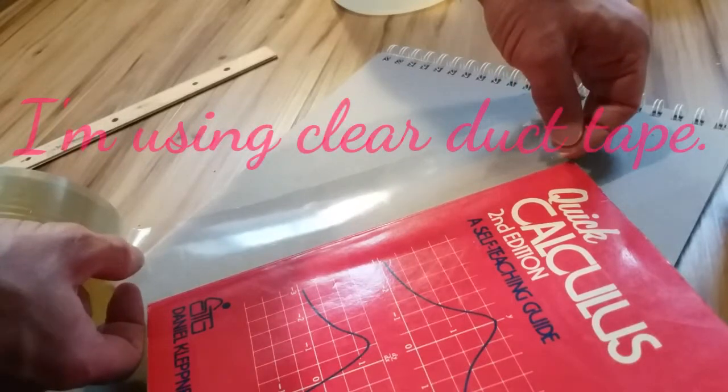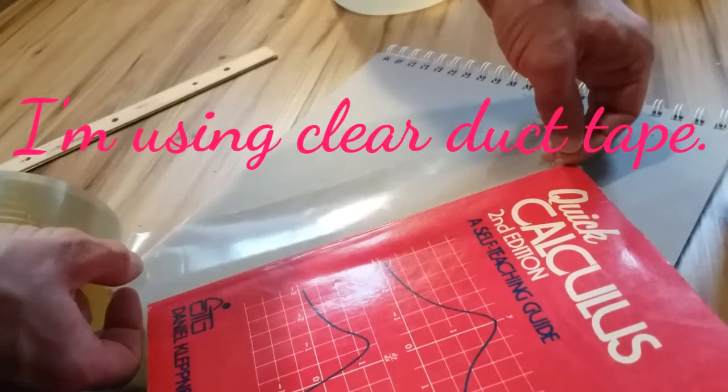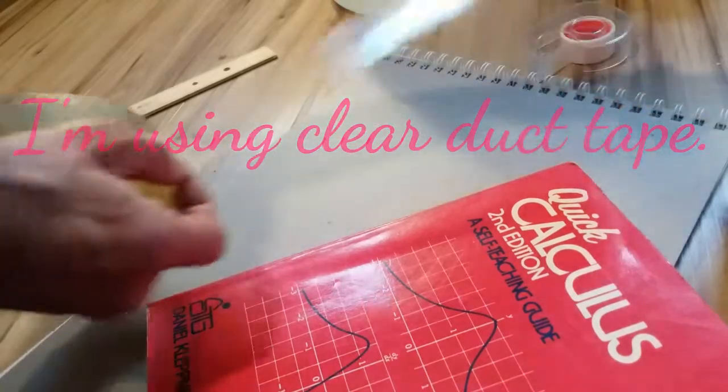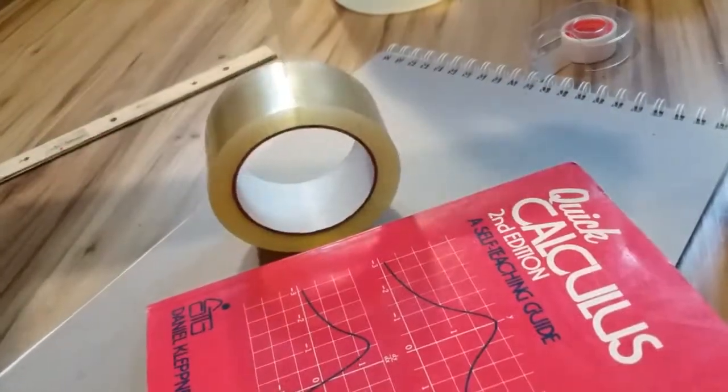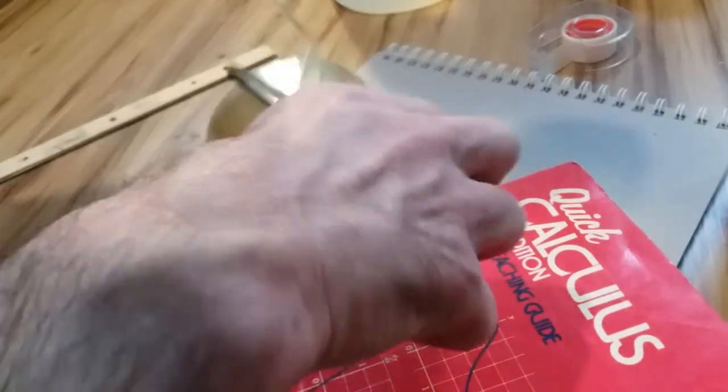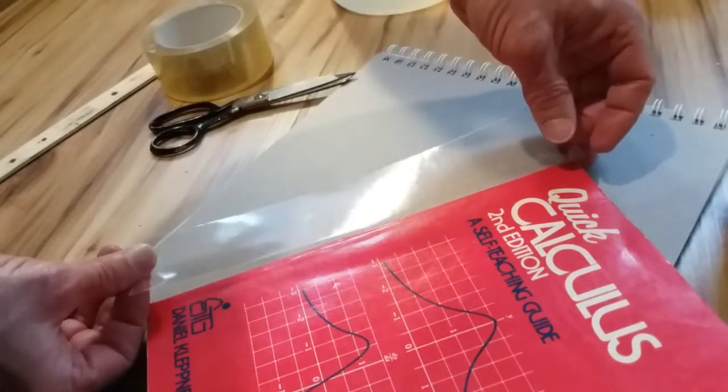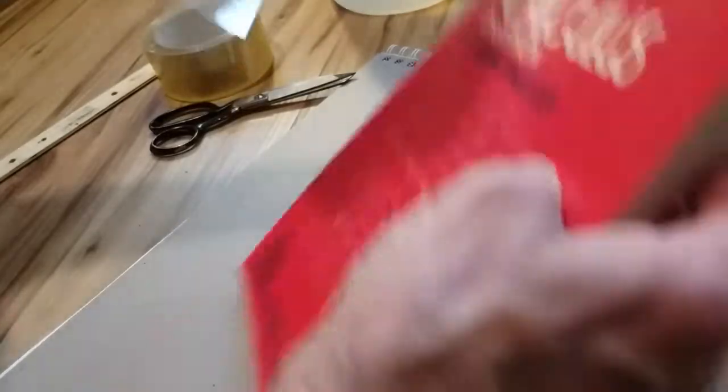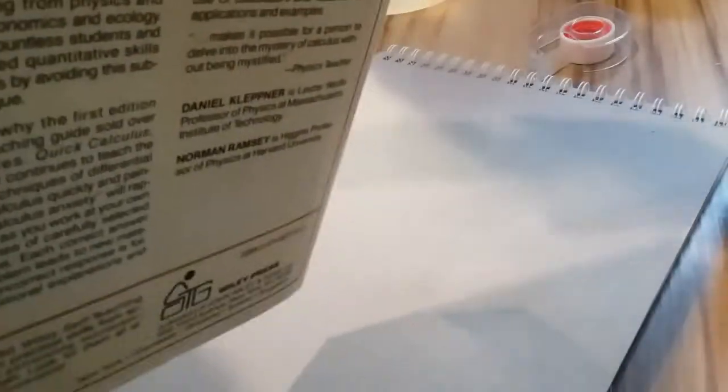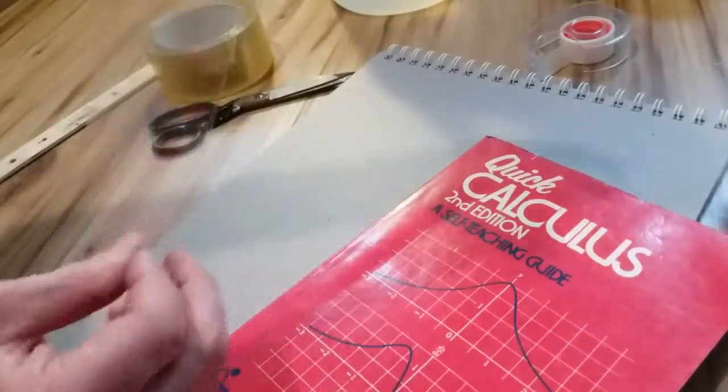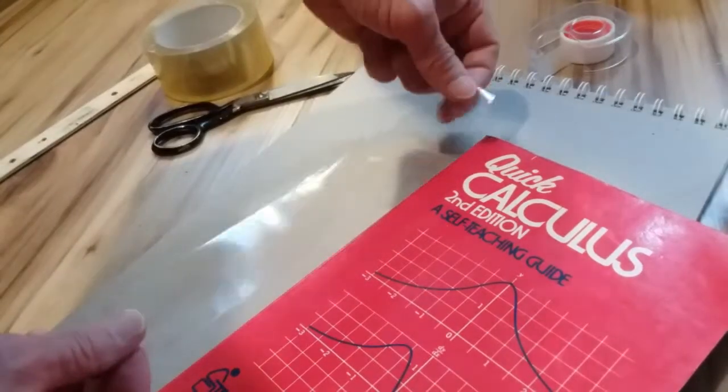So I want to shore up the spine of this book. As mentioned, it's got some fraying in it. And so you want to square up a good measurement of that. Get it pretty accurate. And then take your scissors, snip that off and see how close you are. That's pretty much perfect. And then you want to see the dimension of how much that's going to cover. And I just kind of eyeball it here. Don't let it stick. But I think I'm very safe with at least about a third of an inch on each side of the spine.